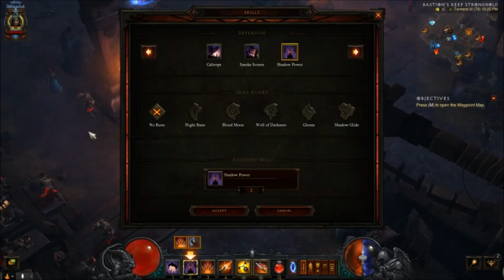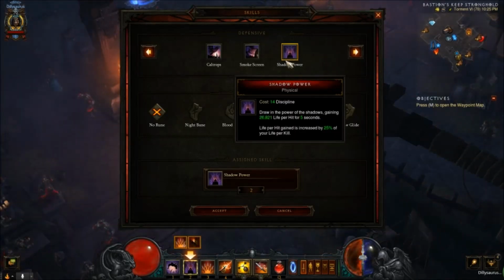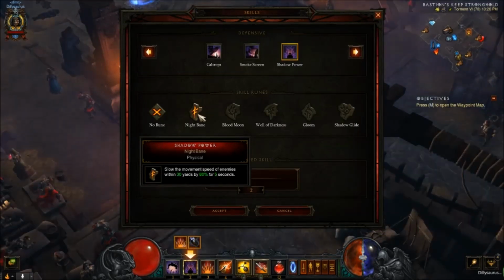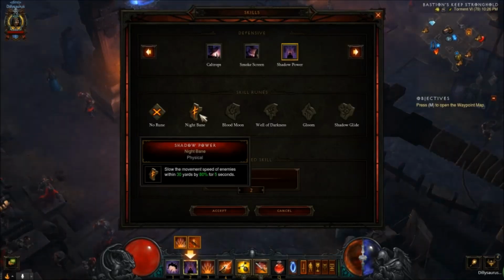So there are a few changes to Shadow Power we can go over real quick. The normal, no rune, is you gain 26,821 life per hit for 5 seconds, and your life per hit gained is increased by 25% of your life per kill. So life per kill on gear, it's nice. It's not needed though, but a nice little bonus. So first rune, slow the movement speed of enemies within 30 yards by 80% for 5 seconds. So that helps our Cull of the Weak proc.